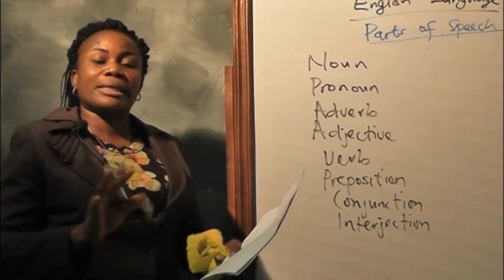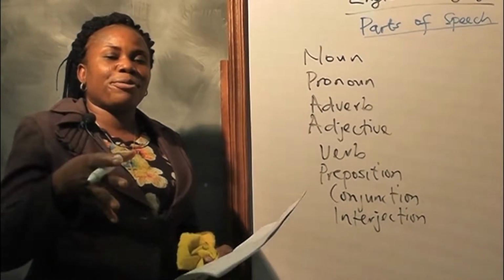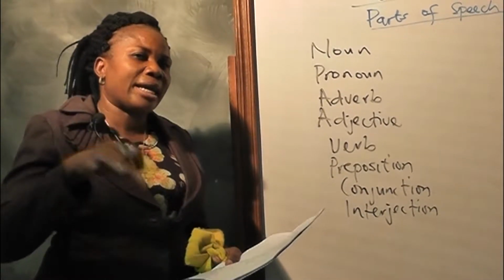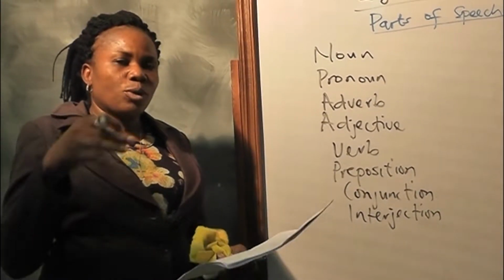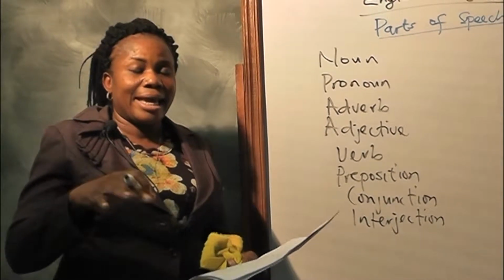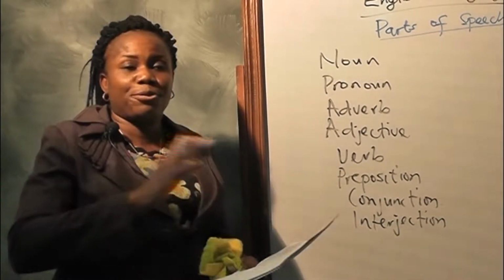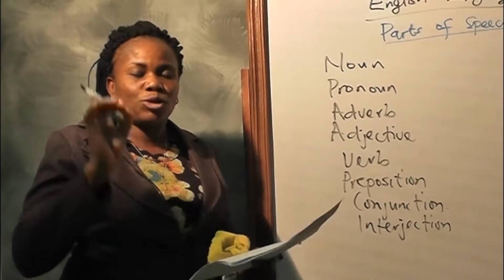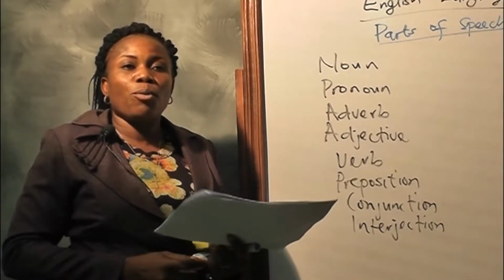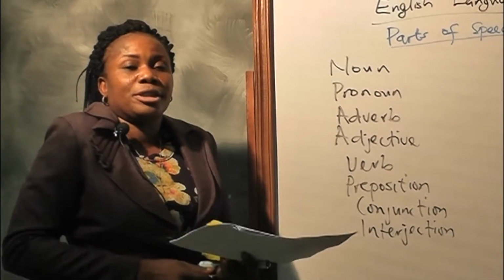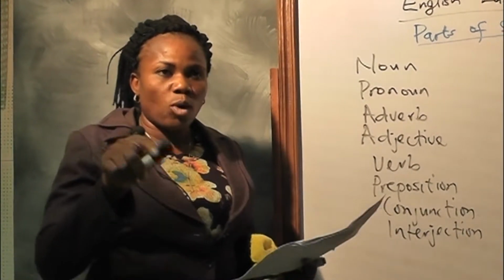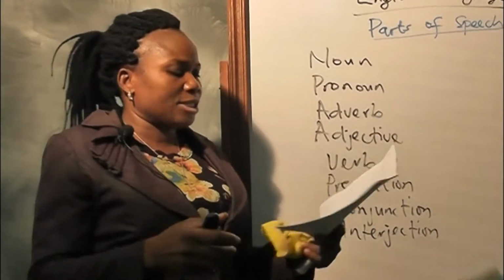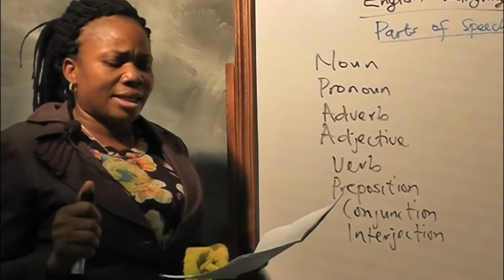They are not automatically classified according to their name or according to their appearance. They are classified according to their function. So we need to understand that a word can function in different ways, not because it's a name, so automatically it will be a noun. When you use it, how it functions in that expression is what determines the part it belongs to in the classes of words. And today I want to start with the noun.